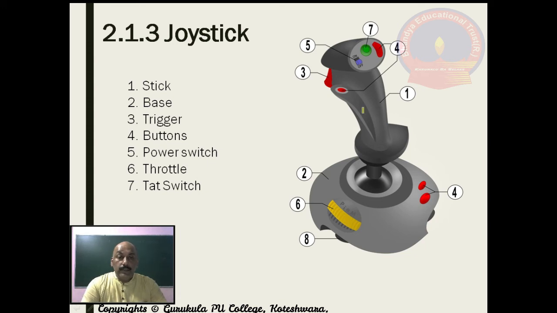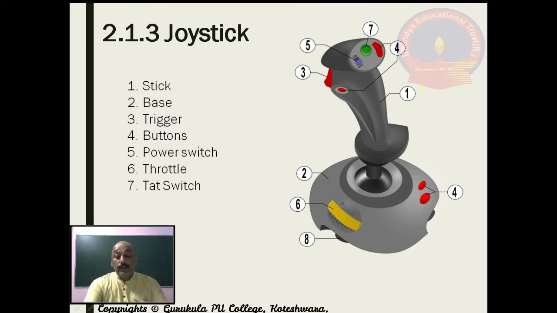Now in the picture, this is the first one. This is the stick we hold in our hand, and this becomes the base of the joystick. This is a trigger button. When they press it and make a move, the object moves here and there. There are some more buttons based on the work. This is the power switch, and 6 is for throttling purpose, how much the speed should be. The 7th one is a hat switch, they say. Those of you who have used a joystick for playing might have experienced it.